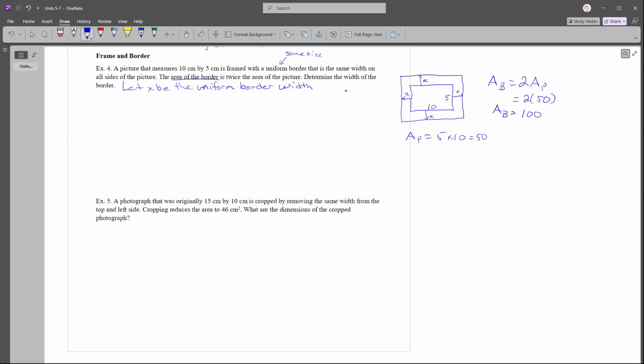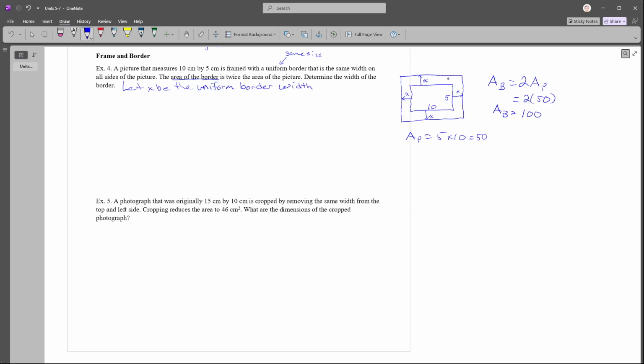Okay. So we know the area of the border. That's great. But it's asking us to determine the width of the border. How can we figure that out? We need more information, or we need to come up with more ways to calculate this from another viewpoint. So looking at this whole thing, the whole picture itself, can we calculate anything else? Can we calculate, for example, the area of the border in another way? Think about it like this. The area of the border is the equivalent of the area of the whole rectangle minus just the area of the picture. So basically we're finding whatever's left over, and that's the area of the border. So that's another way we could approach this.